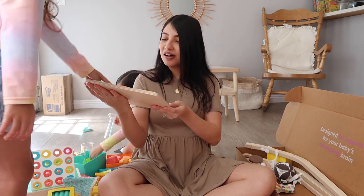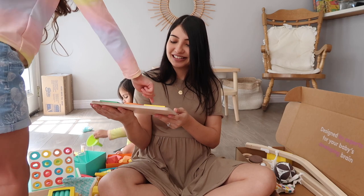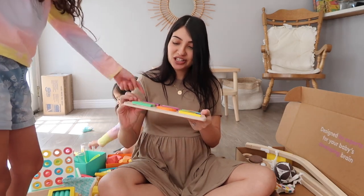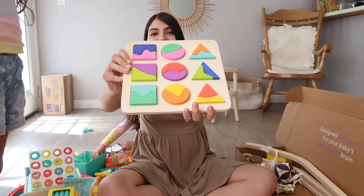Mommy, look at that. Wow. This one was tricky for me because I thought this one was right here and that one. So they finished the puzzle. So here's what the puzzle looks like. I don't want to spill it, but.